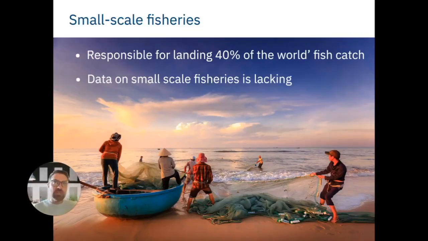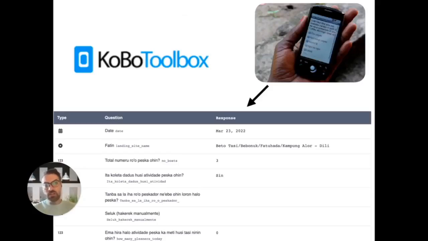Peskas uses different digital tools in order to get good quality data. One of these is Kobo Toolbox, which is basically a digital survey that can run on a mobile or a tablet, with which you can get information in real time about, in our case, fishing information, so the habitat, the gear type used, and so on.